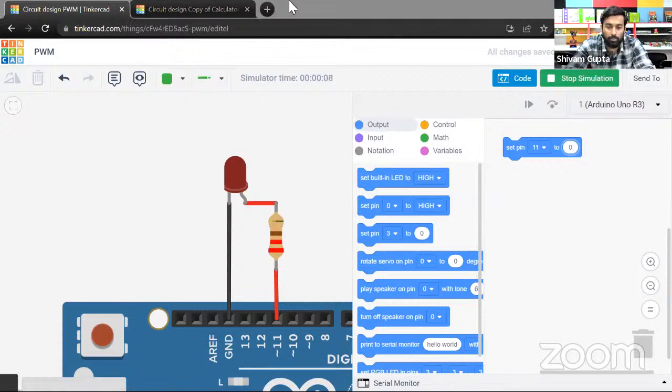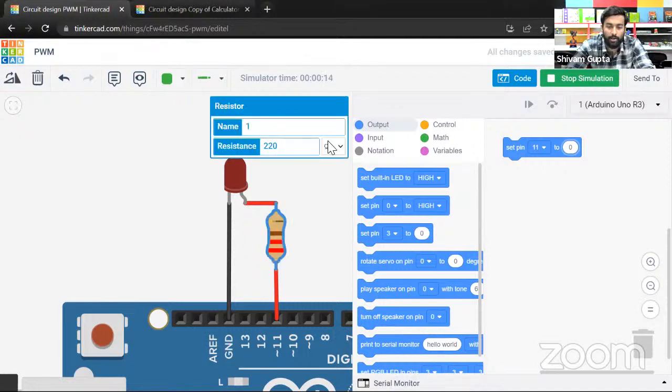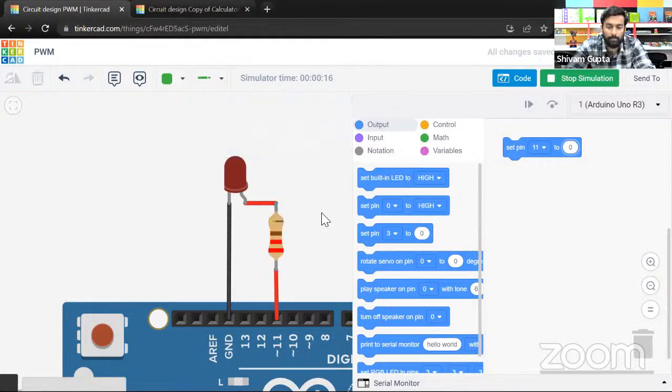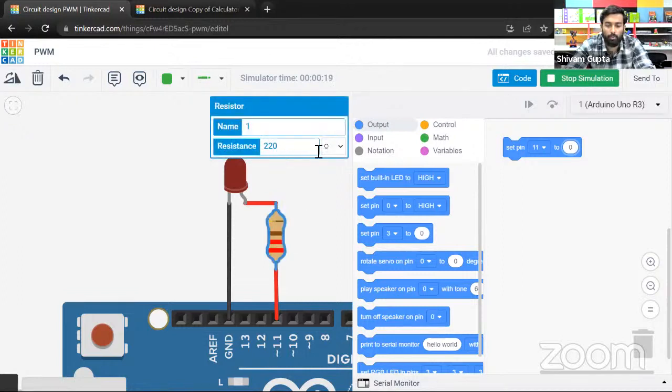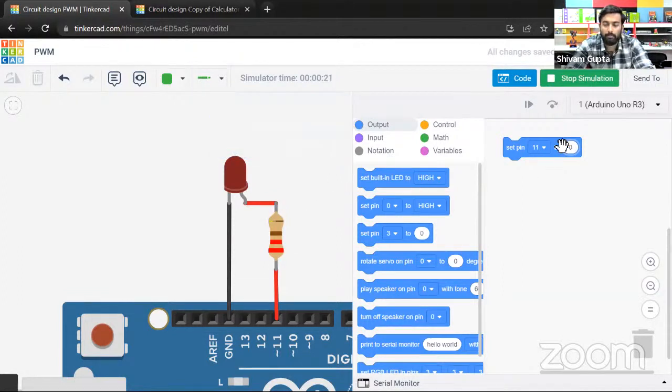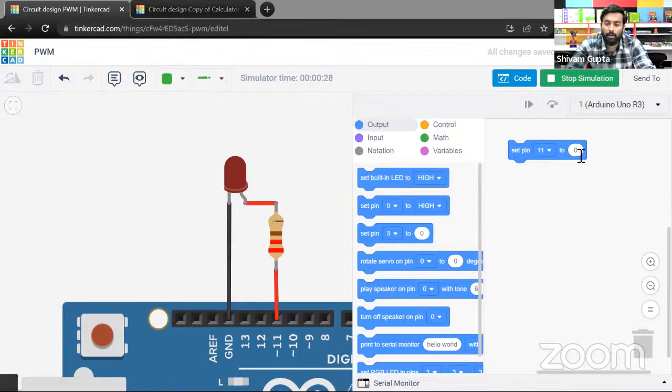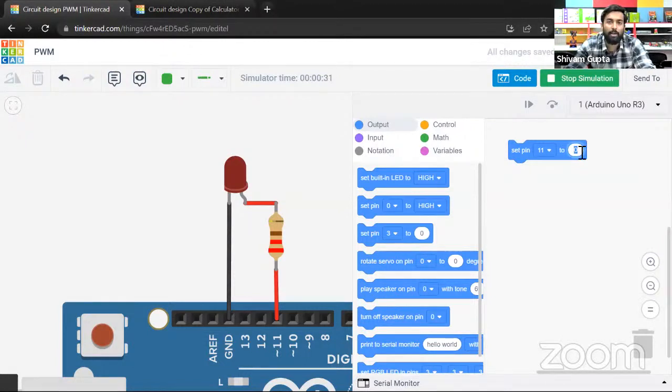Okay, there's a doubt about the value of the resistor. It's 220 ohms. So like this, we can change the value, and by that you can increase or decrease the intensity.